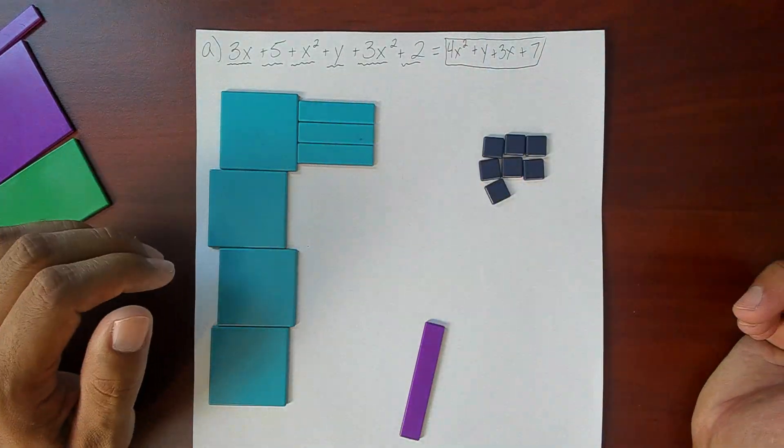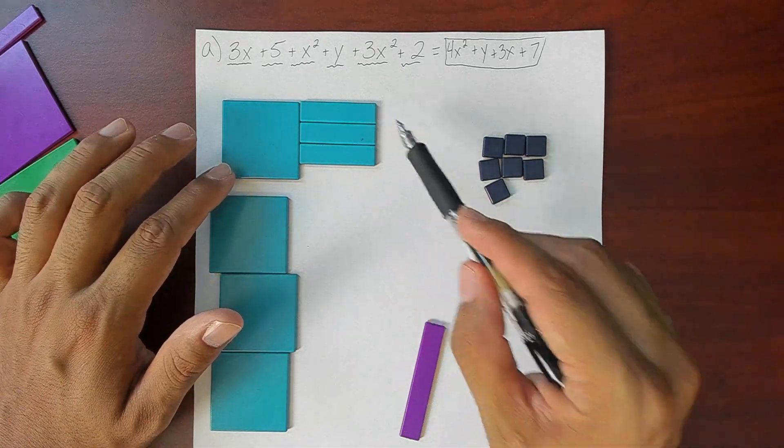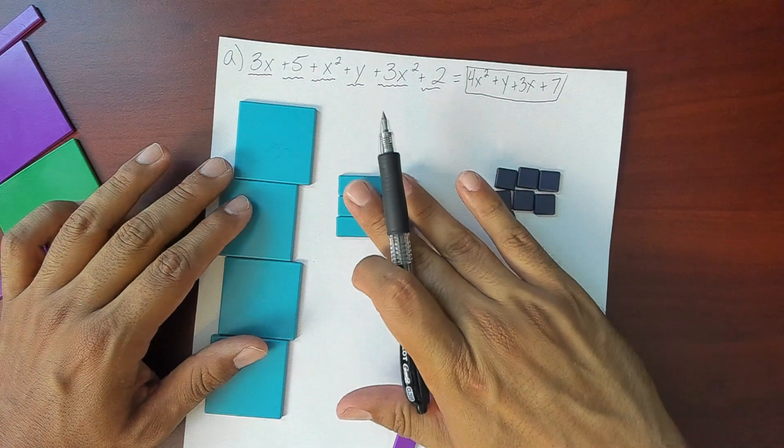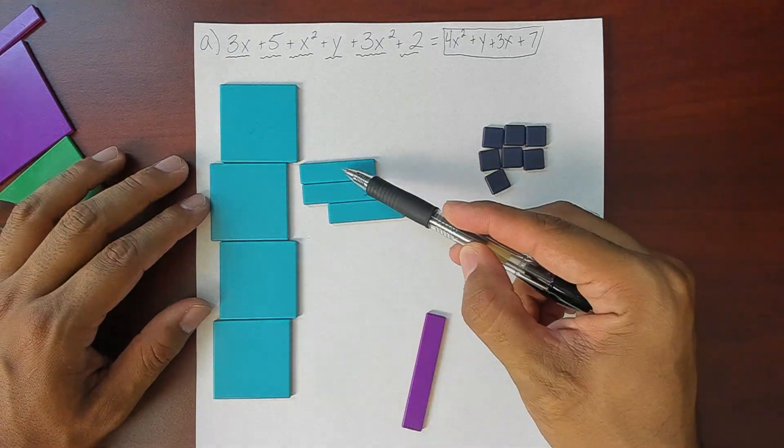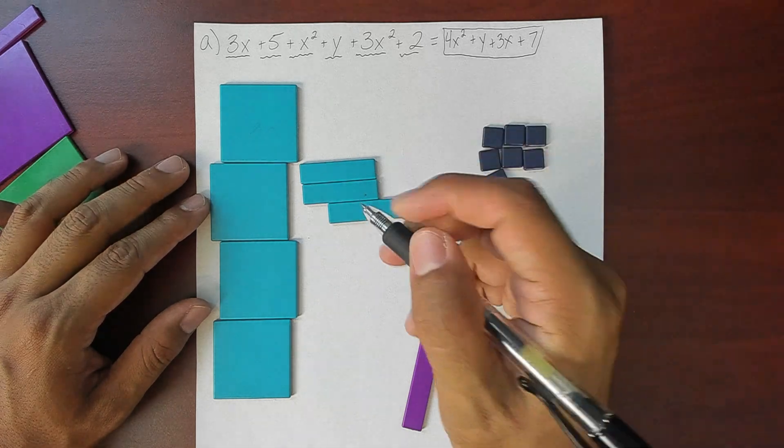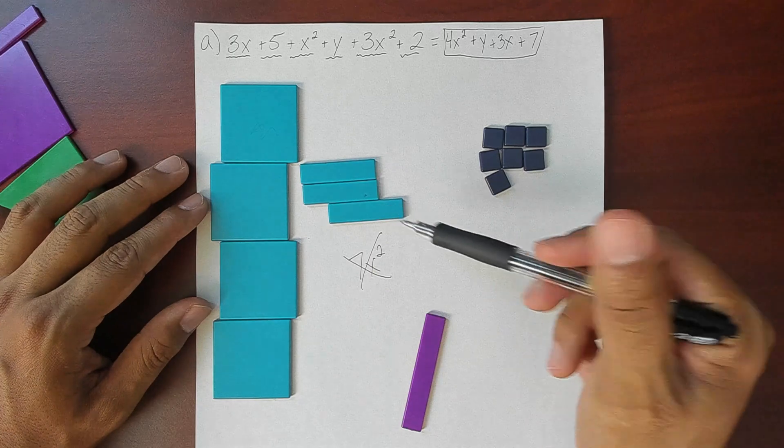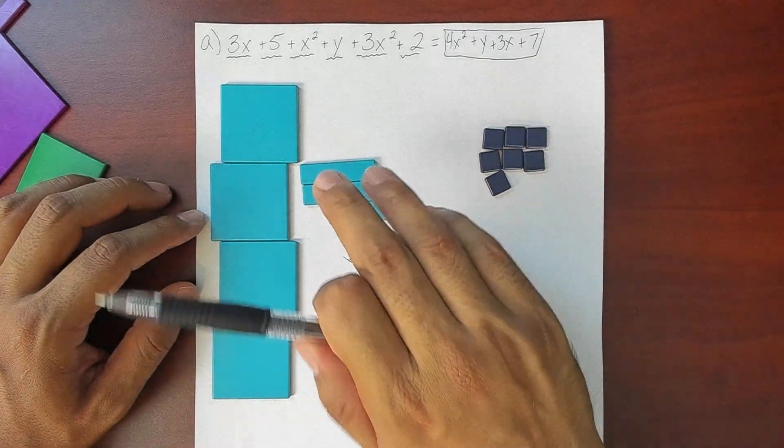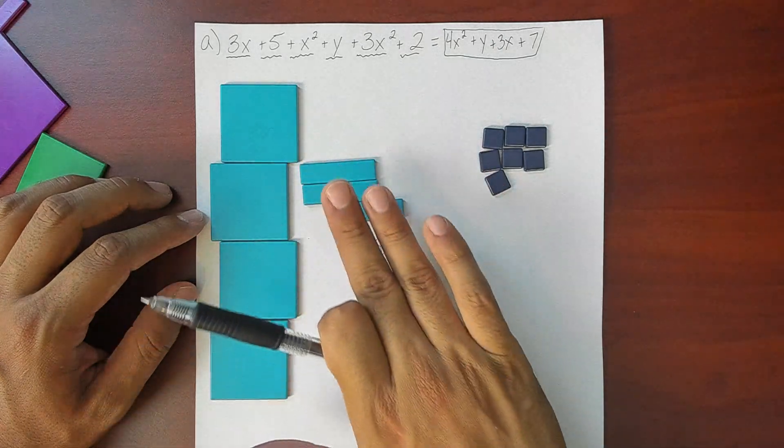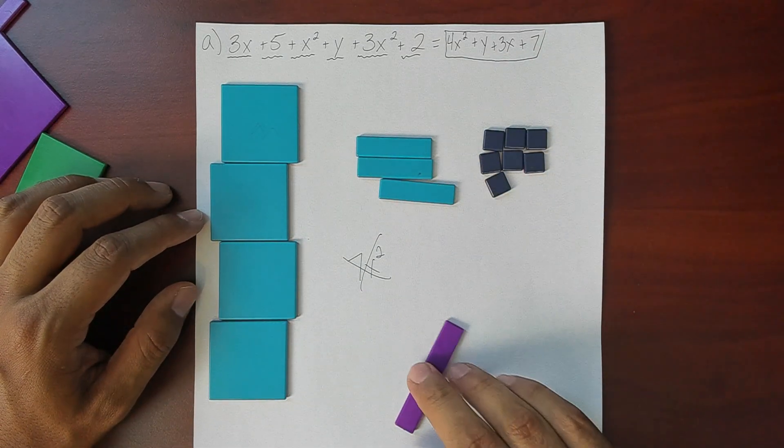You'll notice that I didn't take these blue tiles and try to group them up over there. You notice these rectangles here, it kind of looks like it makes another square, right? But we see here these are not the same shape. That's why this didn't join together and all of a sudden we would have had one, two, three, four, five, six, seven. This is not seven x squared. We can't combine those because those are two different tiles.